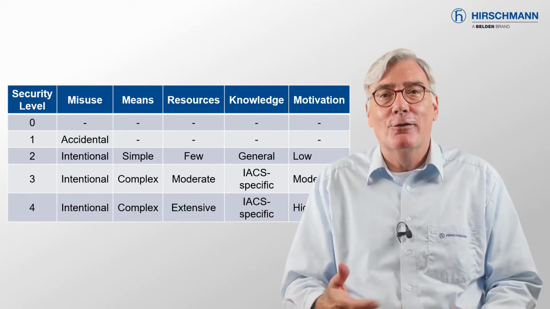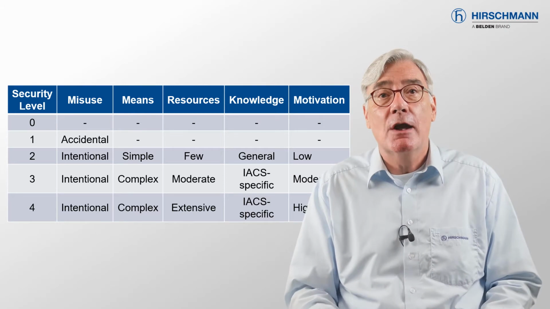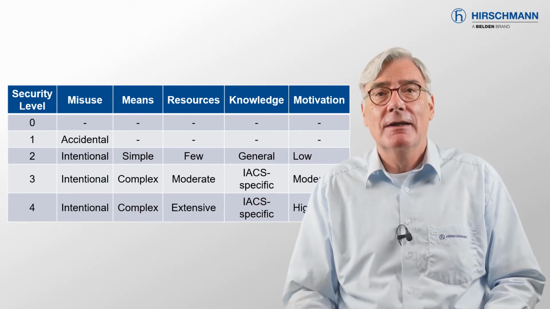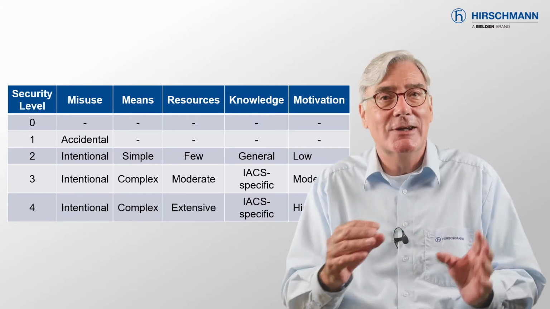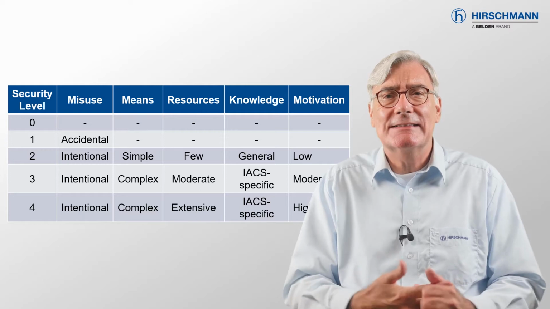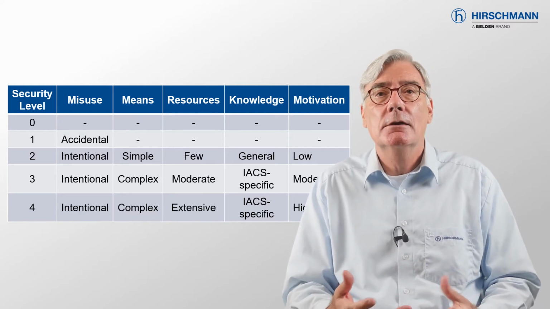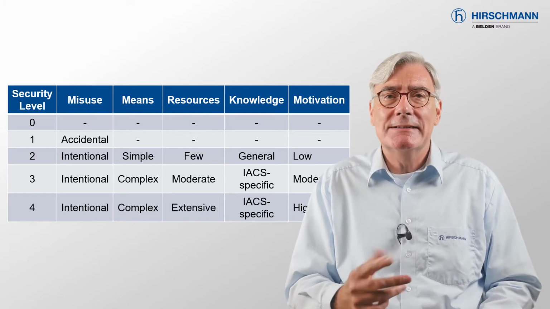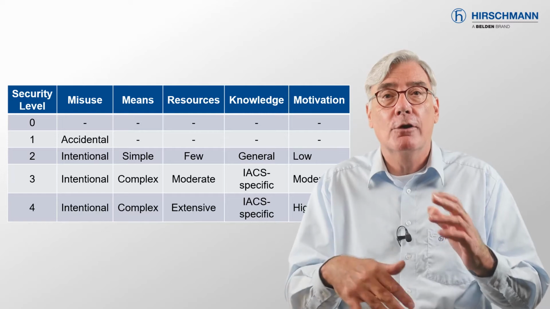IEC 62443-4-2 for products includes 4 security levels. A set of security functionality is defined for each level. This functionality is matched to the skills, resources, and motivation of an attacker. This allows products to be selected based on the perceived threat level from an adversary.